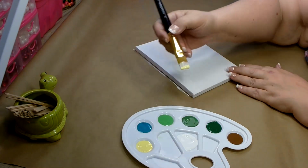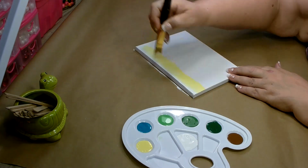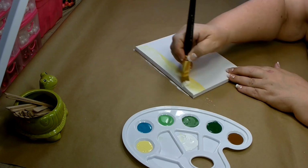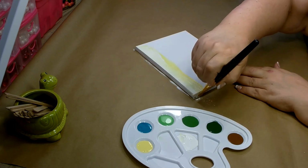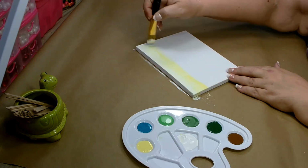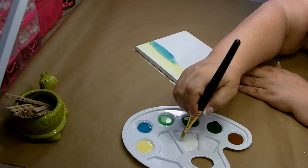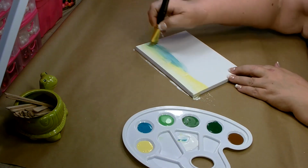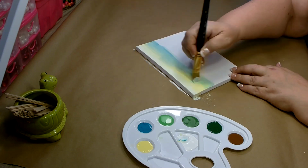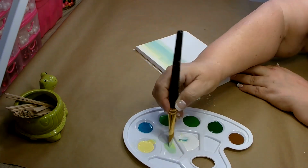I'm going to go a little bit into the yellow. Now you want to do this when the paint is still wet. So you don't want to take too long, and feel free to blend and don't be afraid to go back and go over it again if it doesn't come out quite the way that you're looking for, because it is paint. Paint does blend, and you can easily cover it up. It is one of those things that are very forgiving when it comes to painting.